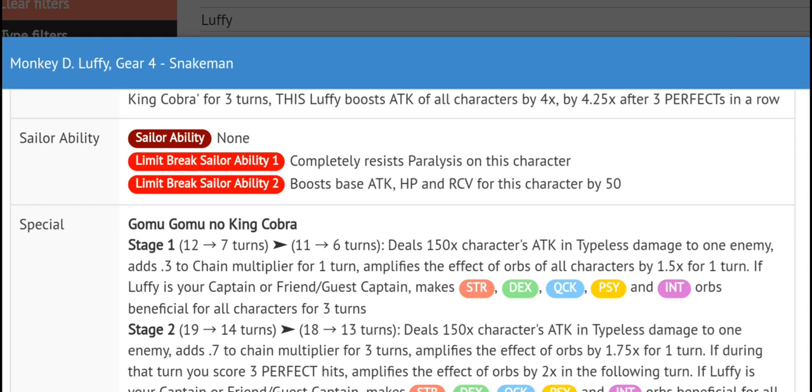Oh my god. Deals 150 times character's attack in typeless damage to just one enemy. Before it was for everyone, but now it is only focused on one enemy. Adds 0.3 to the chain multiplier for one turn. That's new. Amplifies the effect of orbs of all characters by 1.5x for one turn. Not really that high, but hey, it's just in 6 turns. If Luffy is your captain or friend guest captain, makes strength, dex, quick, psi, and int orbs, meaning all type orbs, into beneficial orbs for 3 turns.